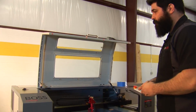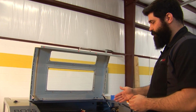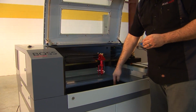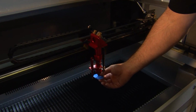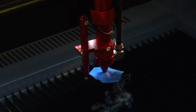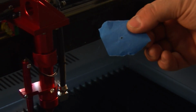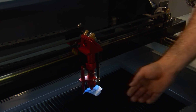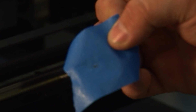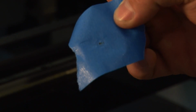So now that we know that our mirror 1 to 2 is straight and mirror 2 to 3 is straight, now we want to verify our mirror 3 down to our lens and coming out of our cone straight. To do that, put a piece of tape underneath your cone, press firmly to indent it, pulse your laser, and you should have a perfect circle coming out through it. If your pulse looks like this, that means it's reflecting inside of the cone or inside of the lens housing itself, and you have to line it down from mirror 3.